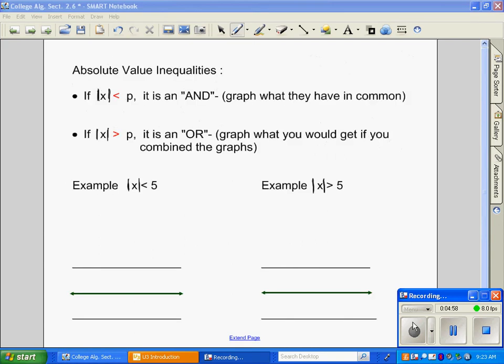Okay, absolute value inequalities, if you want to read these real quick, basically, in a nutshell, if it's less than or less than and equal to, it's going to be an and problem. If the original problem is greater than or equal to, it's going to be an or. These point to the right. These right here, the arrow points to the right and the word or has an R in it. So that's how I usually see it. So this one is not pointing to the right, so it's an and problem.